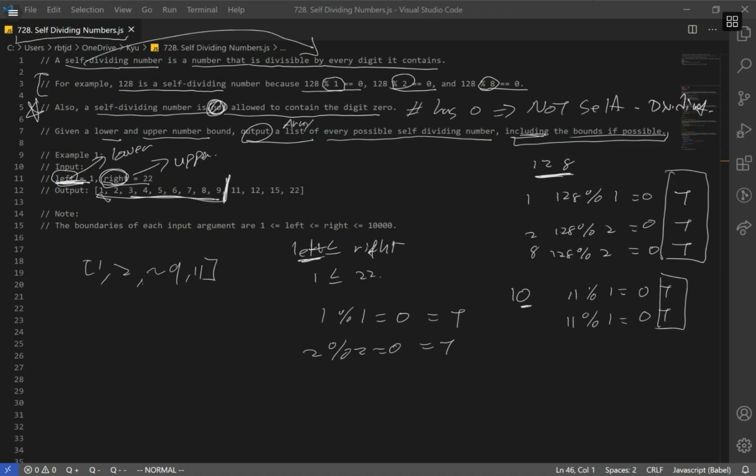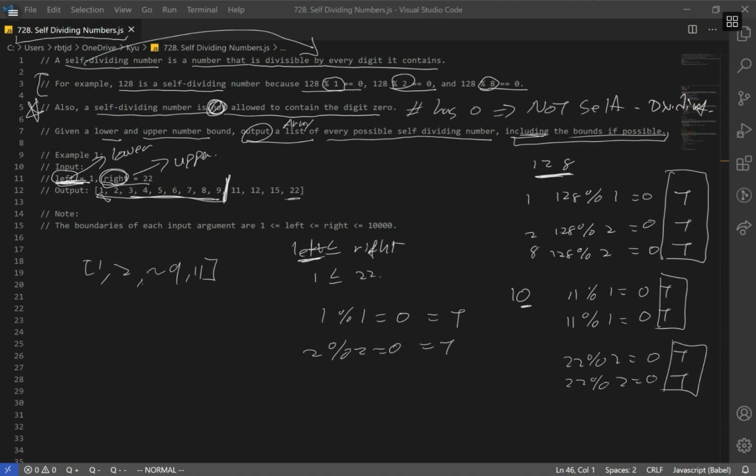And we keep going on till we hit our number 22, and it has to be inclusive. That's why we are having the number 22. And obviously 22 mod 2 is going to be 0, which is true. And it's the same for the second digit because we have 2 of the same digits. So we put that in our result.